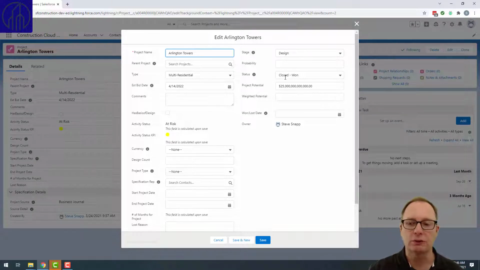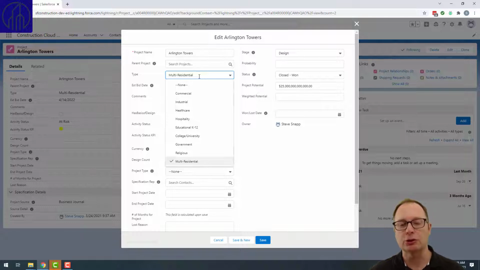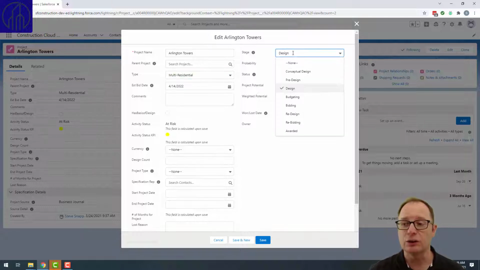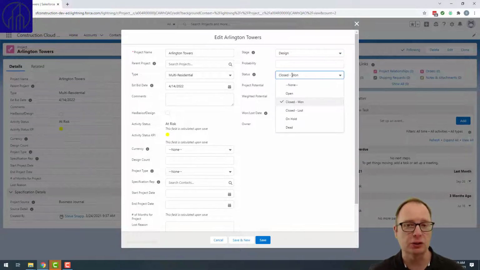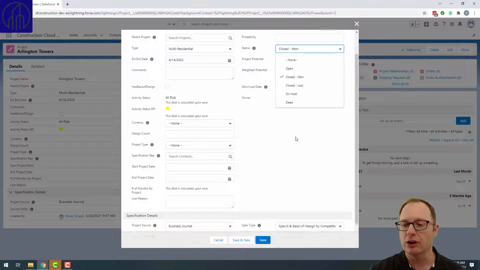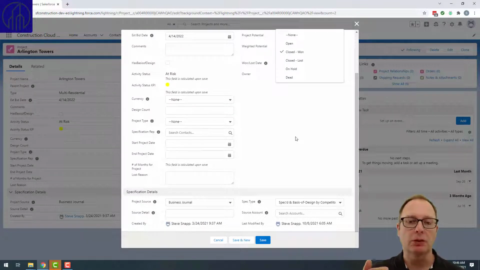Now I won't go through all these fields, but I'll mention that there's a type field where you can capture the type of project this is. There's a stage field where you can capture what stage are we in the project process. So these stages here are our standard list, but these can obviously be modified. But the purpose here is to sort of define where in the project cycle am I, combined with a status field, which is this an open project? Did we close, win it, close, lost, etc. Now there's a lot of other fields here that I won't go into detail, but the point I'll make here is that in addition to our standard fields, you can also add any pick lists or additional text fields that enable you to define the project in more detail.